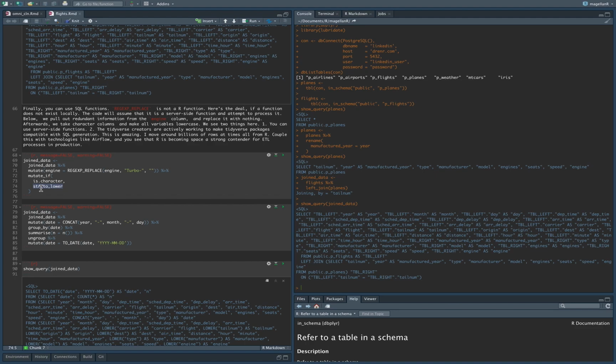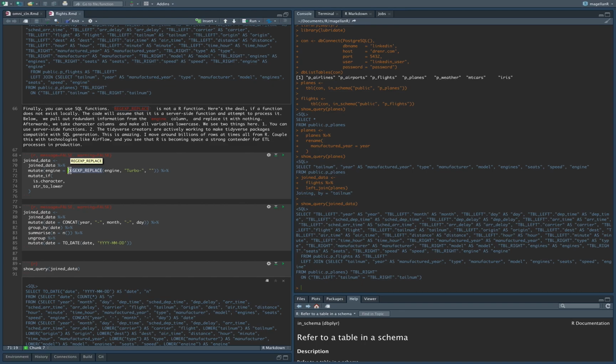What the tidyverse creators are doing right now is trying to make a lot of those functions SQL compatible. stringr is frequently used to manipulate strings, right? And for some stringr functions, they've been able to make them compatible with dbplyr. It seems like every month you've got more tidyverse functions that just work seamlessly with SQL. However, if there's a SQL function that you like, you can just use it.